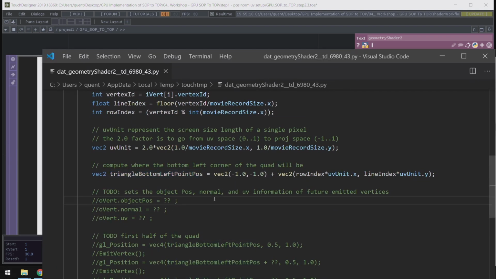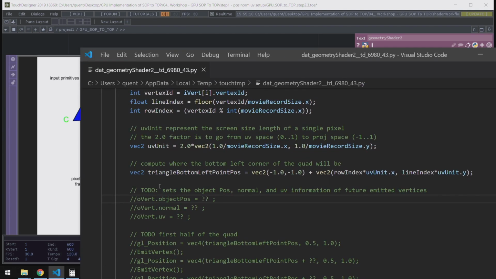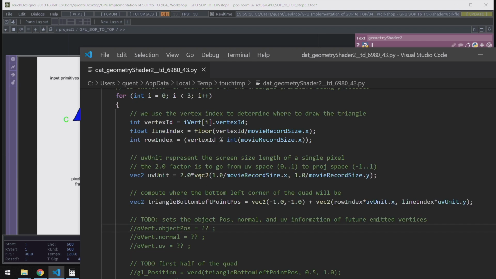So now what we want to do is create a point here, but before I emit the point, I need to define what is the world space position, the object space position, UV, and normal before I emit the point. So this is what we are doing here. We have this output vertex we're going to emit.